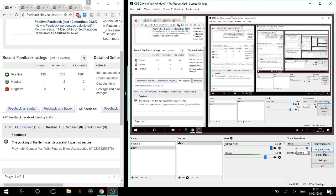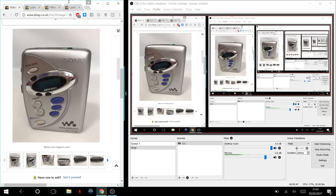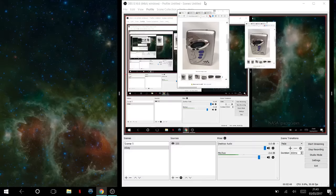So like I say, I haven't tried to get this removed by eBay just because I don't think that they will remove it. I can't think of a good enough reason to give them to remove it, and I don't want to waste an hour of my time calling them, explaining everything, and probably ending up arguing with them about why they should remove it and them telling me why they won't. I'm just going to get on with that. So I'm going to close this now and hopefully the screen will go back to normal. Let's see.